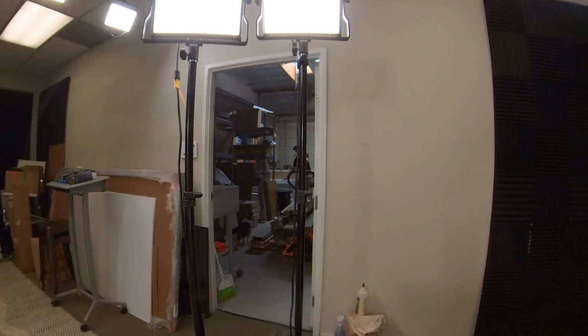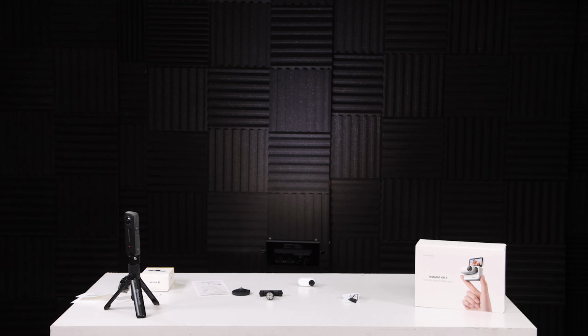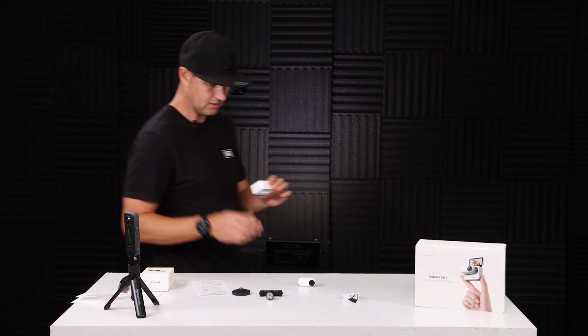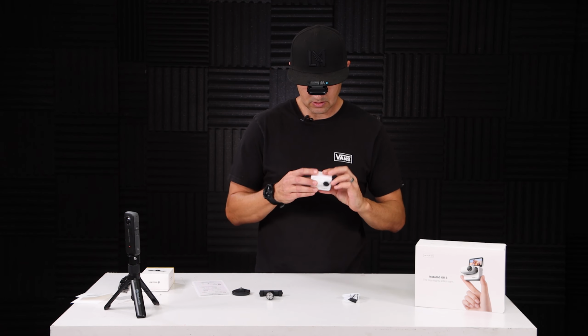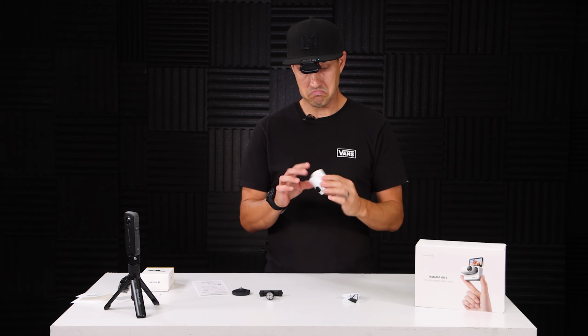I'm about 30 feet away. Oh wow, now I'm about 40 feet away. Still got a signal. Yeah, I'm probably almost 50 feet away and still got a signal. So I think having a line of sight to the camera, not having any obstructions in the way, probably helps with the transmission of the signal. Yeah, that's pretty impressive. Nice.